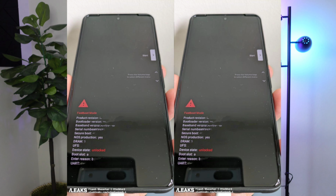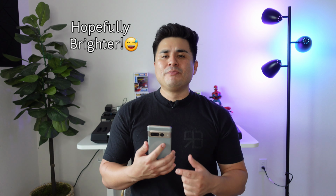But looking right here, you can kind of tell by the case going around. As you can see up at the top, it does cover that top part, but then kind of goes down a bit under the edges of the phone. And phones that have curved edges like this, the cases are usually made like that, where it'll just kind of protrude out on the top and the bottom, but kind of go down so it doesn't cover that edge on the display. But I'm sure it's going to be a beautiful display, just like what we have with the Google Pixel 7 Pro.